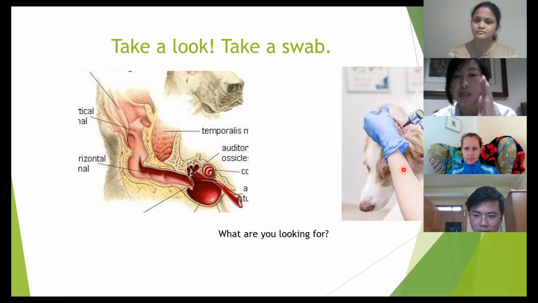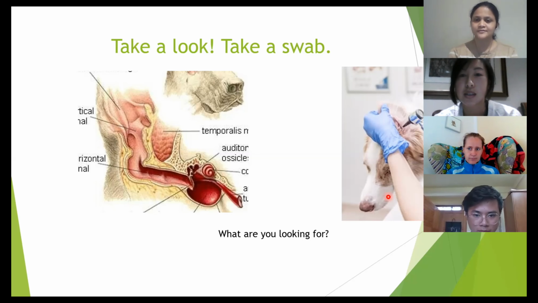I actually bend my arm even more and I push it right against the mouth of the dog, just so that if the dog decides to turn and bite me or look at me, it's actually going to just push my arm out of the way. He can't actually turn and bite me because my arm is physically against his mouth. And similar technique on the other side.